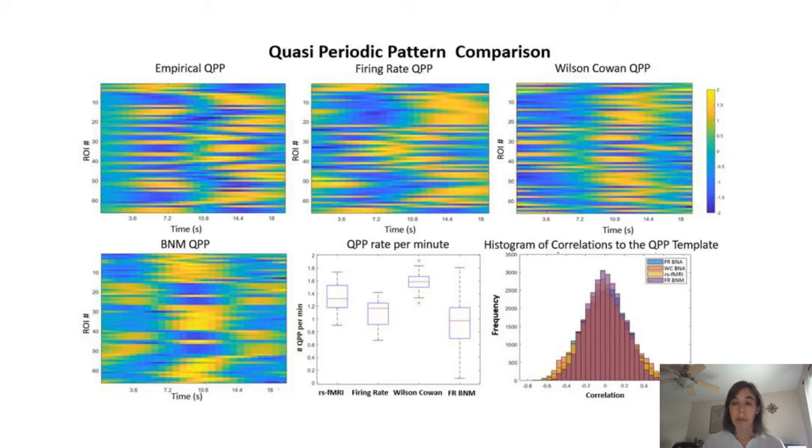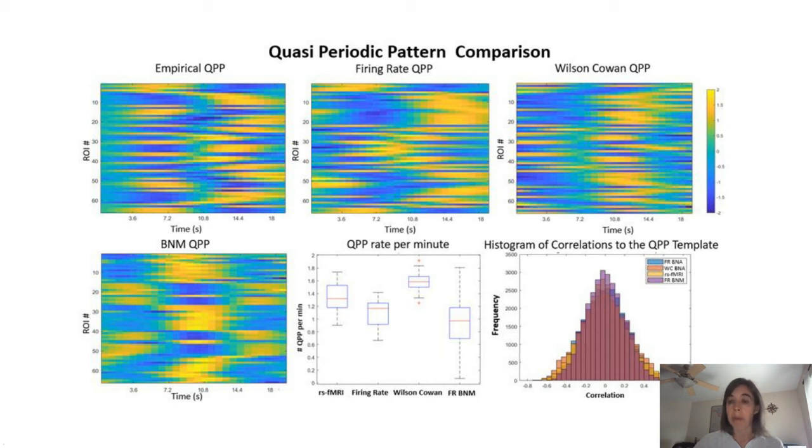So I mentioned before that dynamic analysis methods really give us the best distinction between different models. And so we looked at the QPPs again, this time from a brain network model that's shown at bottom left and should look similar to before. You see the two-state solution. The empirical data one is shown at the top left.